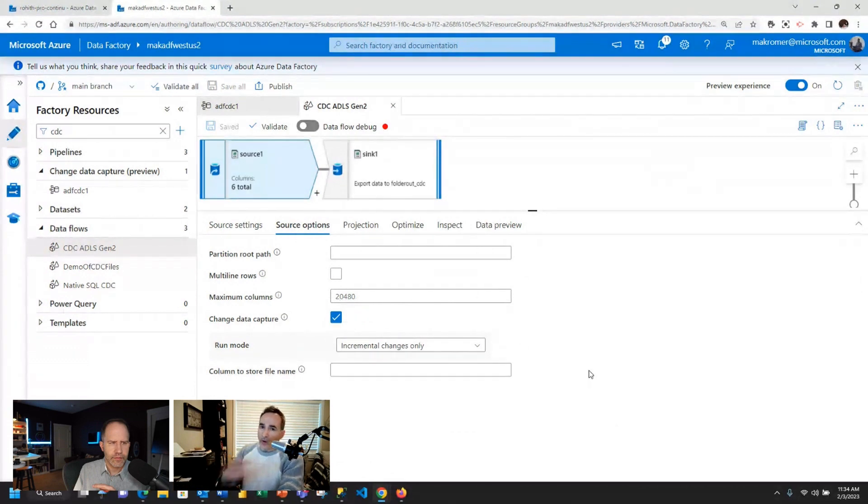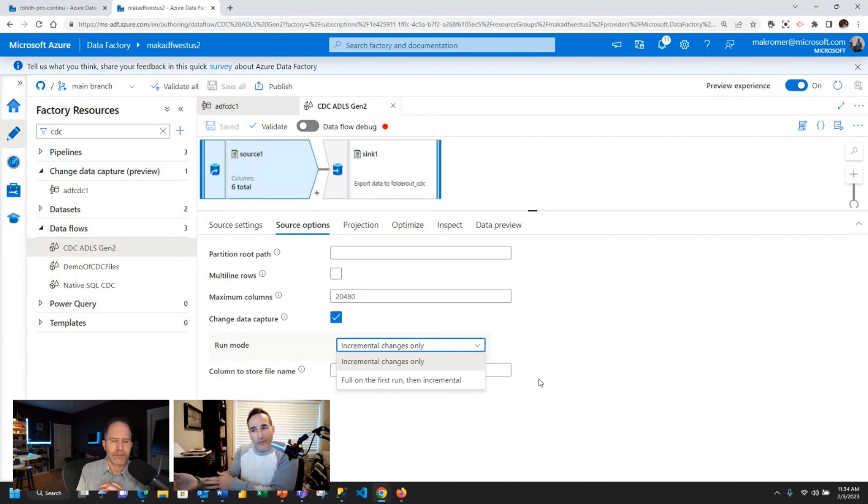It's just a checkbox. We always aim in Data Factory to make your data engineering job super simple. We enabled this checkbox, and now look at the different options you can have — give me just the incremental changes, or give me everything that's already there and then subsequent incrementals. Data Factory natively takes care of all that for you. We maintain the checkpoints and the watermarks. You don't need to build any metadata-driven pipelines. You don't need to manage it yourself. Just check the box and rest assured we've got you covered.